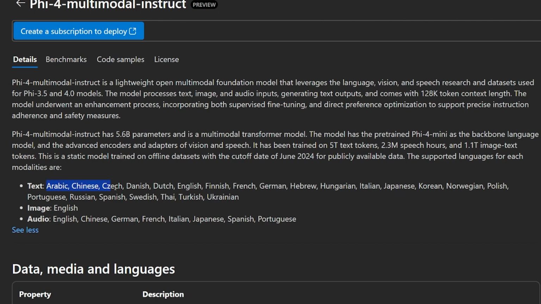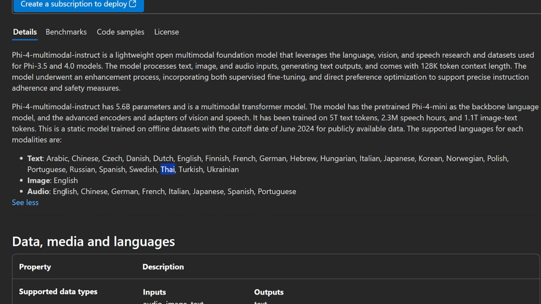It supports a lot of languages. I'm surprised they support Arabic and Chinese, and of course English is the main language for AI, French, Ukrainian, Turkish. There are a lot of languages here, Italian, Japanese, and for vision, they only support English. For audio, they only support English, Chinese, German, French, Italian, Japanese, Spanish, and Portuguese. So basically, if you want to process images, you only have to talk to it in English. And in audio transcription, you need to talk to it in these languages, I think about 7 languages, which are the main languages. Arabic is already checked out of the chat the minute we talked about audio and images.